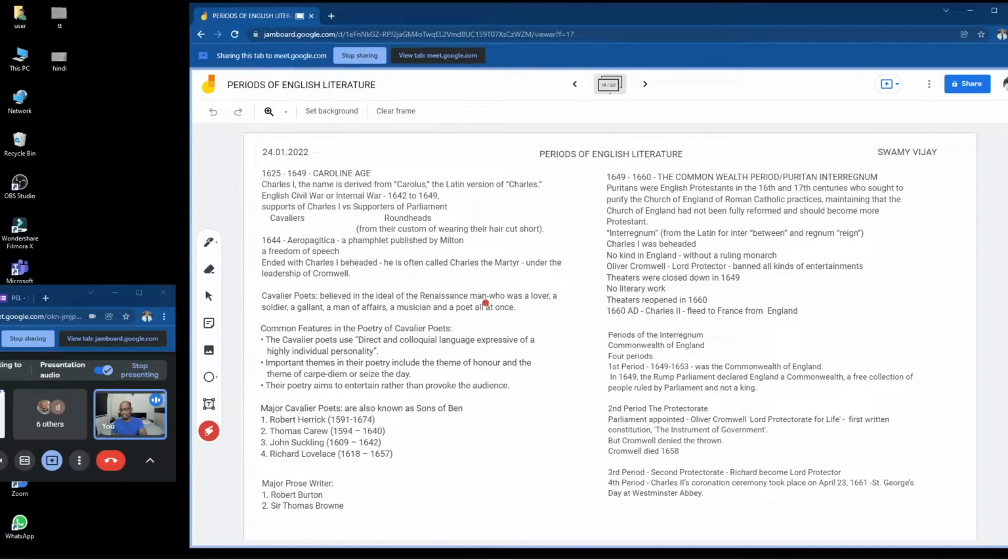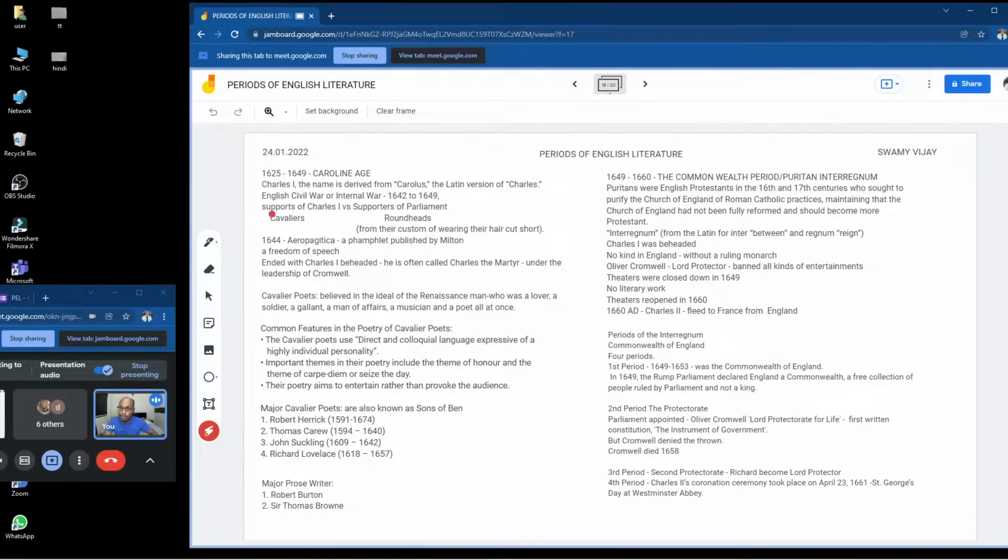See, in the previous age you understood that James the First's doctrine of divine right gave kings unlimited power. They were not responsible for their actions, they were not answerable to the common people. So that created a lot of unrest. People tried to assassinate James the First. But when Charles the First came, it reached the peak. Then what happened during his time? There was an English civil war, an internal war between the Protestants and Catholics.